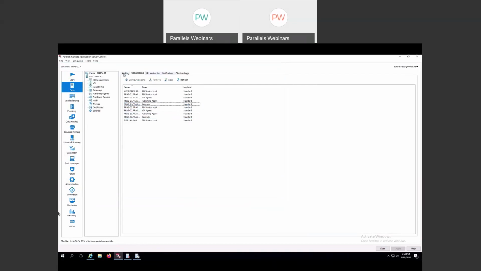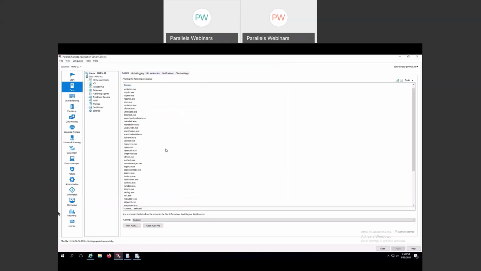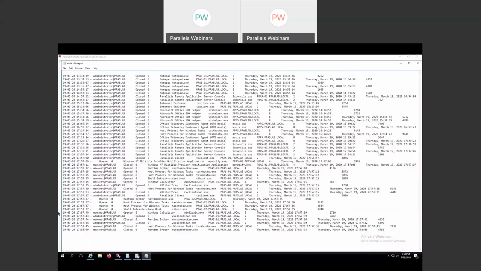Okay, a couple other settings that might be kind of useful that we can look at. One is back under auditing. You actually have the ability to audit all these settings and processes, right? So as changes are made to any of these things that affect these particular processes, they're going to get audited or logged. And I can add more up here if I want with a little blue plus. I can add another process and put it in here if I'd like. So auditing by default is disabled. So you have to come here and turn it on. I enabled it just so we can see something, and then I can click view and view audit.